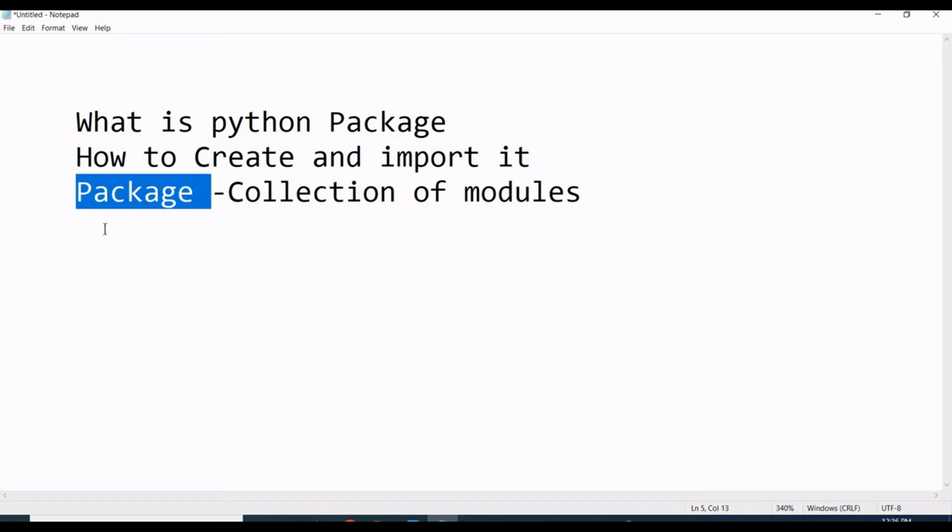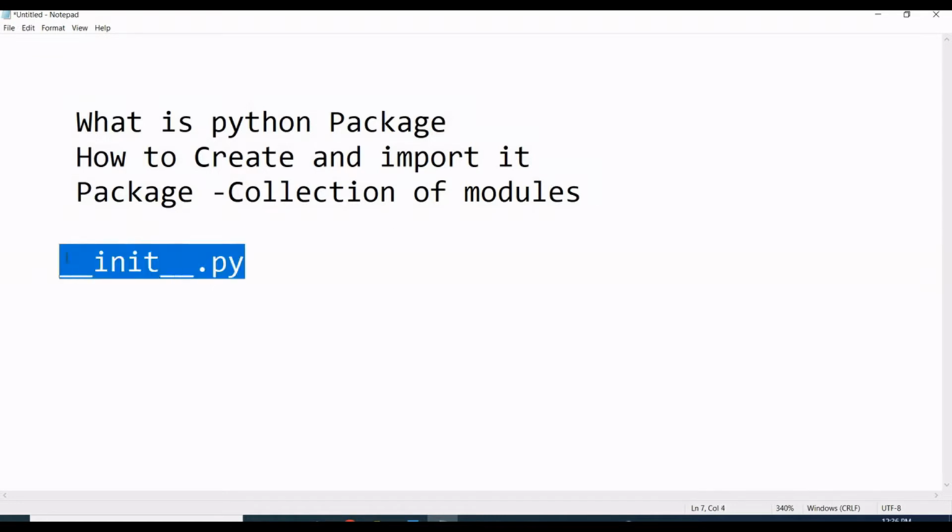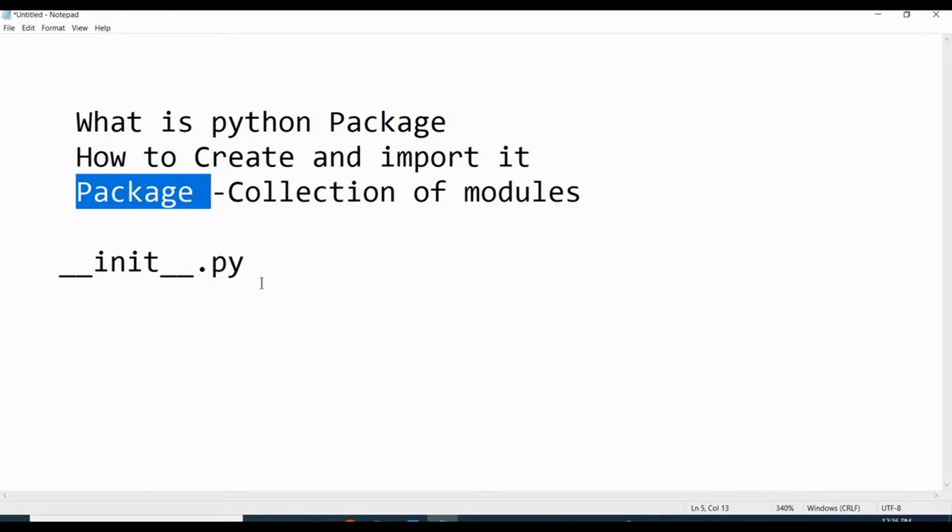Friends, this package directory should contain a file named __init__.py, which can also be called a constructor, which shows that this particular folder we have created is considered a Python package.